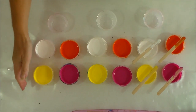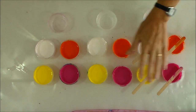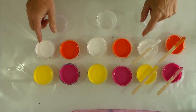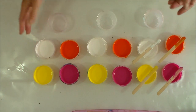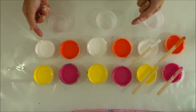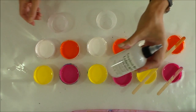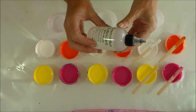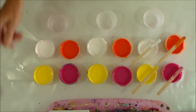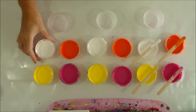That was a pretty marathon mixing session — I wouldn't want to mix twelve cups of paint every time. To recap: it's one tablespoon of paint to half a tablespoon of pouring medium, then water as necessary. My initial impressions were that they didn't mix up any differently — they all look, feel, and mixed the same. The pouring medium wasn't thicker so I didn't have to add more water. I've also added four drops of treadmill belt lubricant — it's 100% silicone oil — into all the colors. Now I'm going to do a flip cup to remove the human element from the equation.